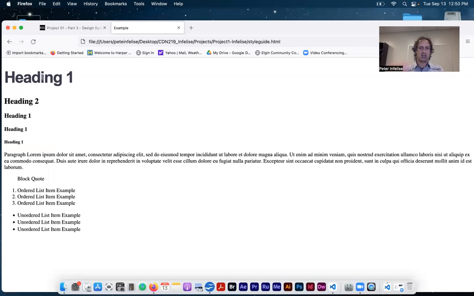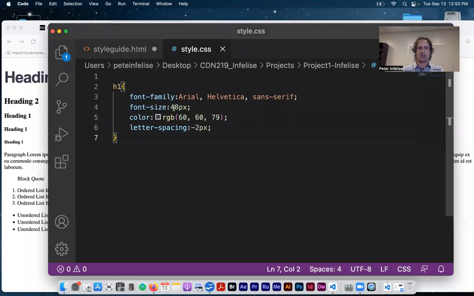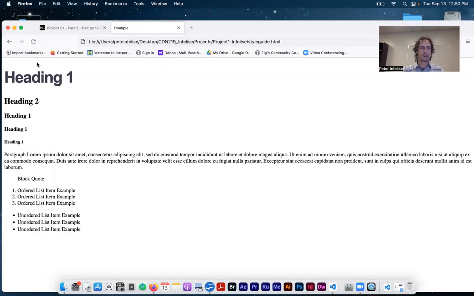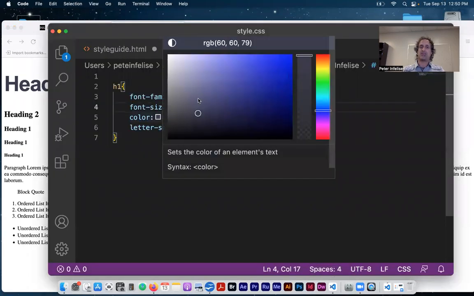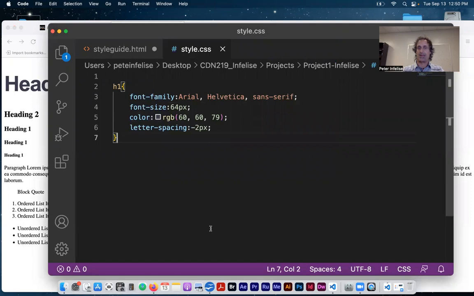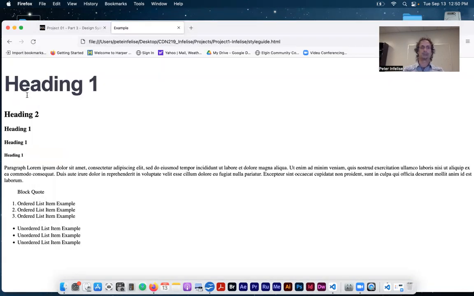There we go. In fact, you know, maybe, again, I'm just kind of working on this sort of abstractly, but maybe I'll make my font size for those headers even larger. Maybe I'll go like a 64. There we go. Cool. So the key is I'm changing that, guys. I'm changing it. I'm saving it. So I'm just using the keyboard shortcut of Command S, and then I'm going back over to the browser and I'm refreshing that.